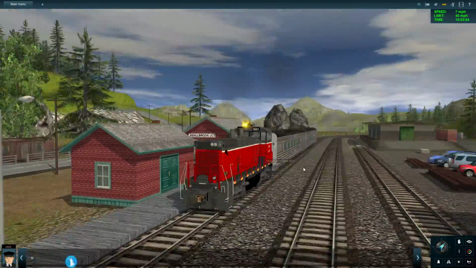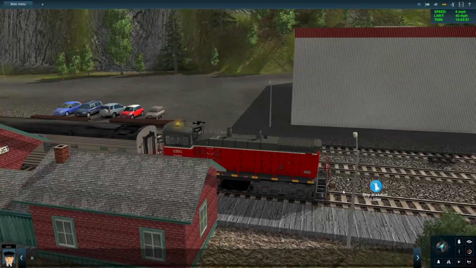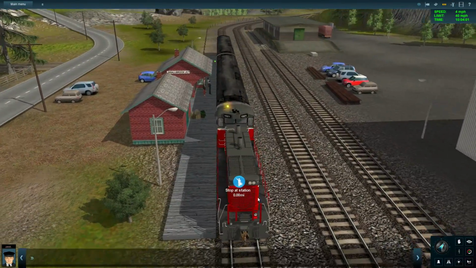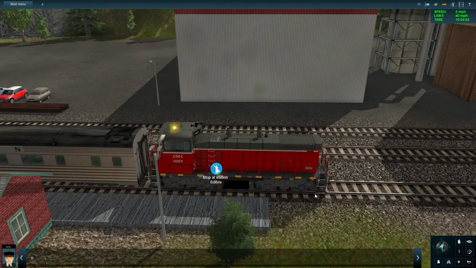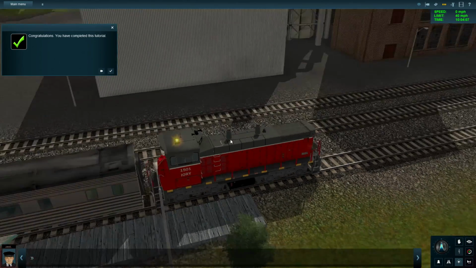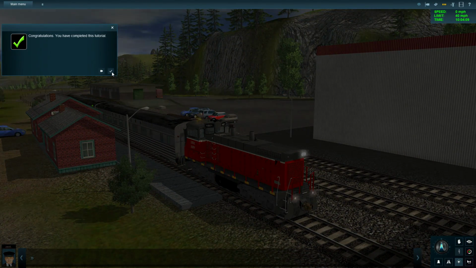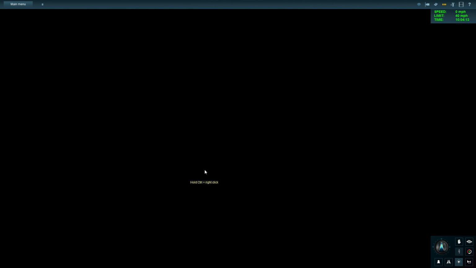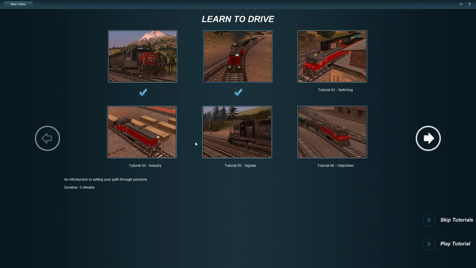See how big this train is. Let's get the next platform in. Next carriage into the platform, I mean. There we go. Congratulations, you've completed this tutorial. Oh, thank you. That's not too bad. We've managed to get 2 tutorials done in 10 minutes, which is alright. It's very, very alright.